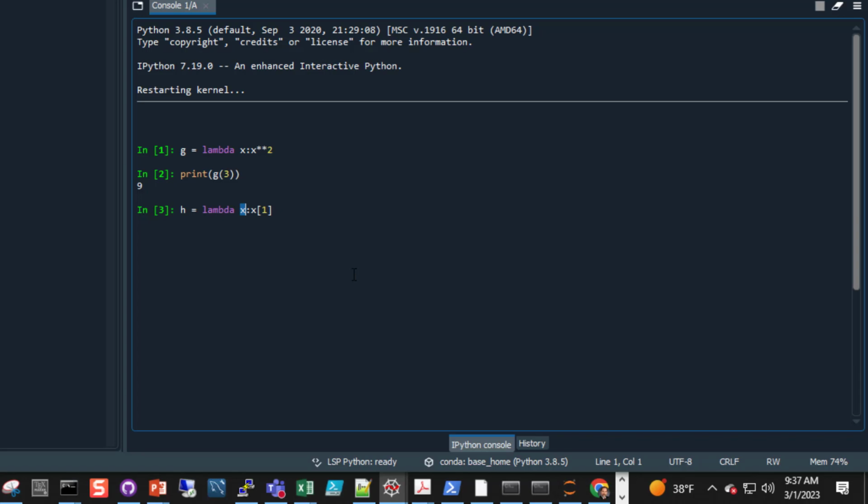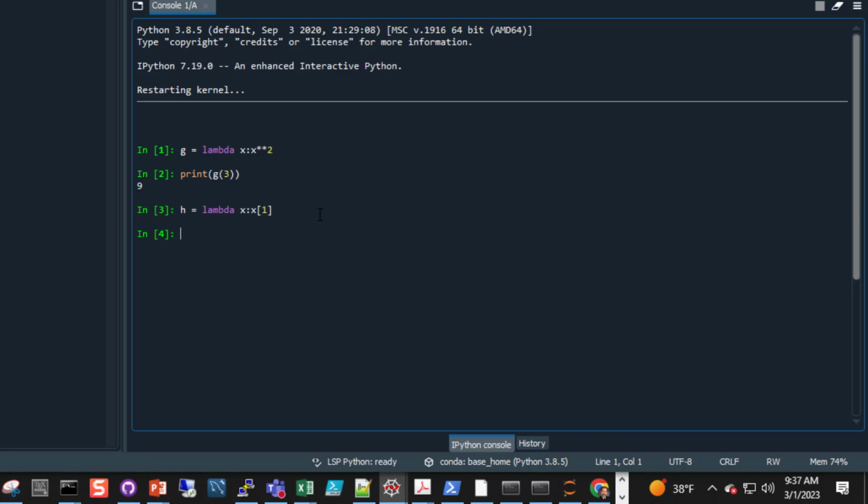And what we're going to output is the element of x that corresponds with an index of 1. So let's hit return and create h.